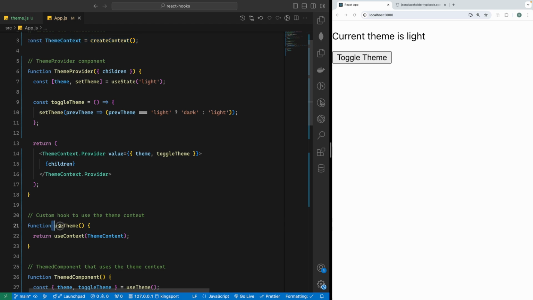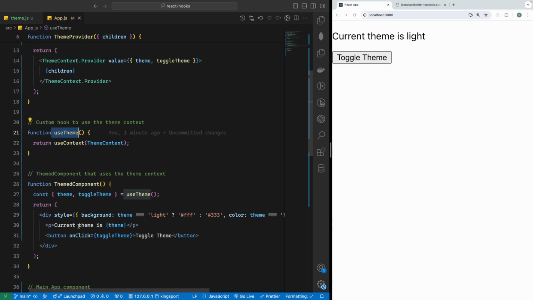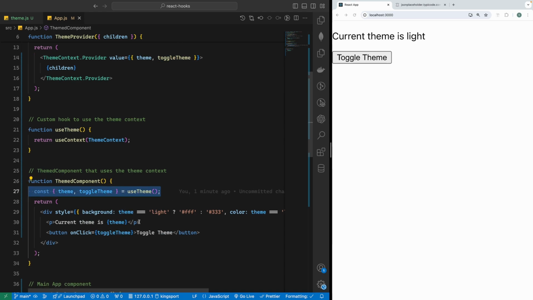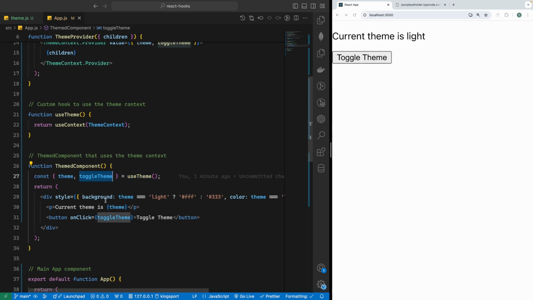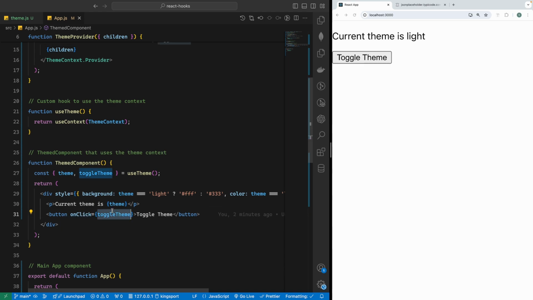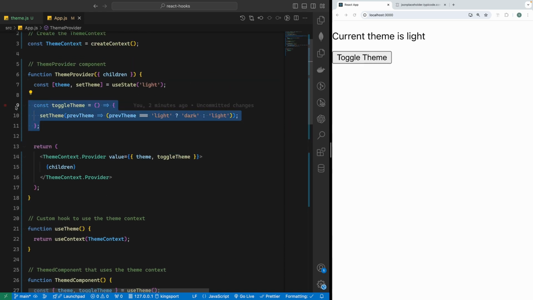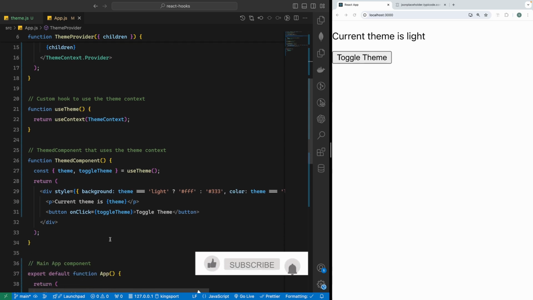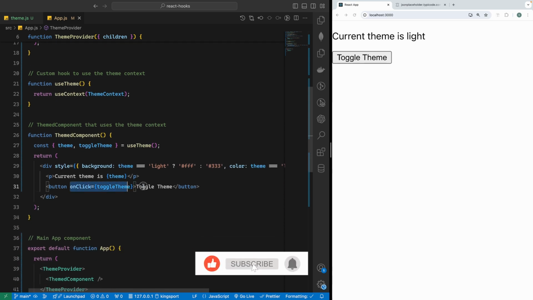Whenever you call that custom hook in another component like the theme component, you are calling useTheme as your own custom created hook, and in there you have two things, right? Theme and toggle theme here. So now you can grab that theme and toggle theme function in your component. So let's say when you click, toggle theme is a function you created in here, right? Setting the theme light to dark, dark to light. So after you click, it will change and affect the theme value.